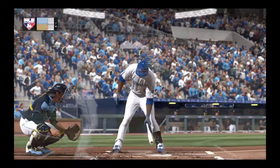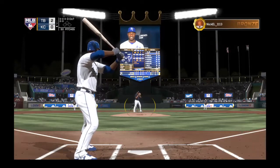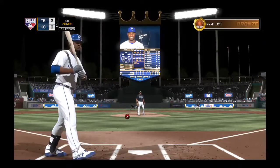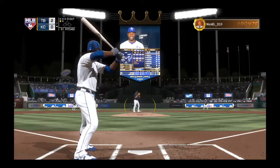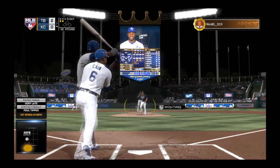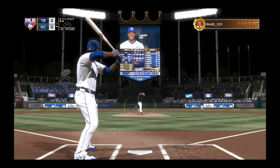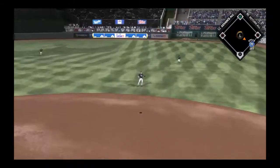In now is Lorenzo Cain. He's singled in 2 trips to the plate thus far. Into the windup and the pitch. Looks at a changeup on the inside corner for a strike. Tying run stands on deck, but it'll only matter if the guy in the box can get on base. Yeah, and that has to be his mentality at the plate right now, Matt. He can't be the hero, so he needs to do what he can to give the guy behind him a chance to be the guy.